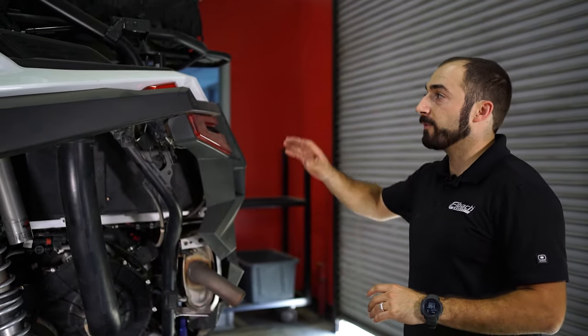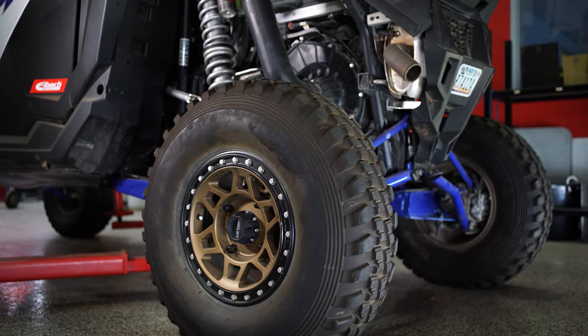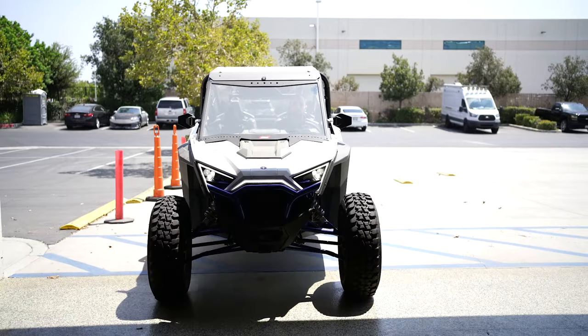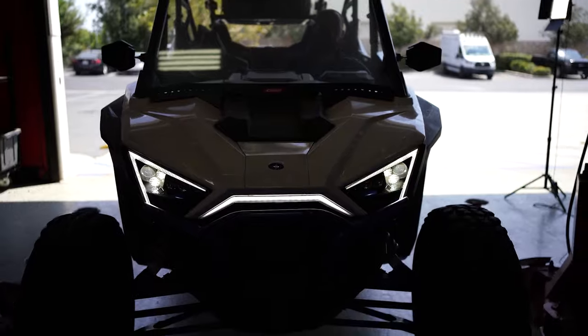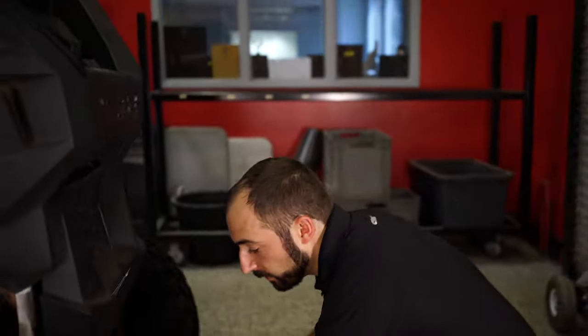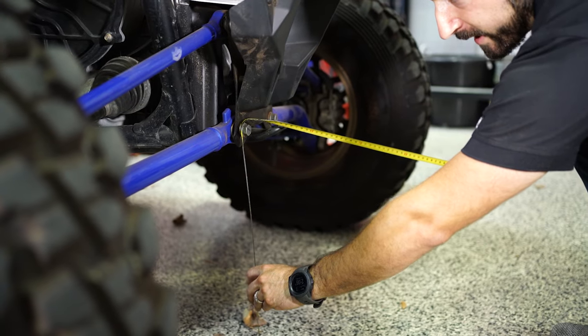I think we're all set up for the added tubing and the spare tire. The last thing we want to do is put it on the ground and check the ride height to make sure we got the gain we were looking for out of the spring seat adjustment. We're going to pull it out, pull it back in, scrub it so we can get accurate ride heights. We've made all of our adjustments; next we want to double check the ride height and see if we got that 10 millimeters we were looking for. We started at 440 millimeters of ride height from the ground to the bolt and we're looking for 450. From the ground to the center of the bolt, we have 450 — almost exactly right where we want.